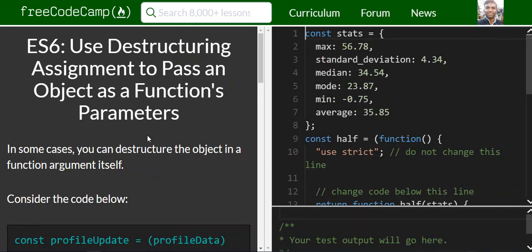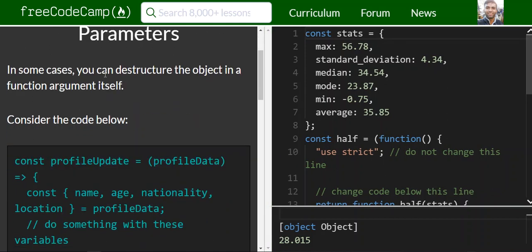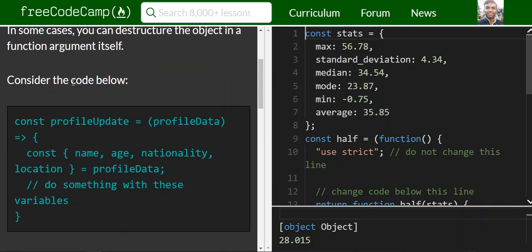Bring it on. Alright, so it says use destructuring assignment to pass an object as a function's parameter. In some cases, you can destructure the object in a function argument itself. Consider the code below. Const profileUpdate is assigned to profileData, which is a parameter, and then it takes in the function.